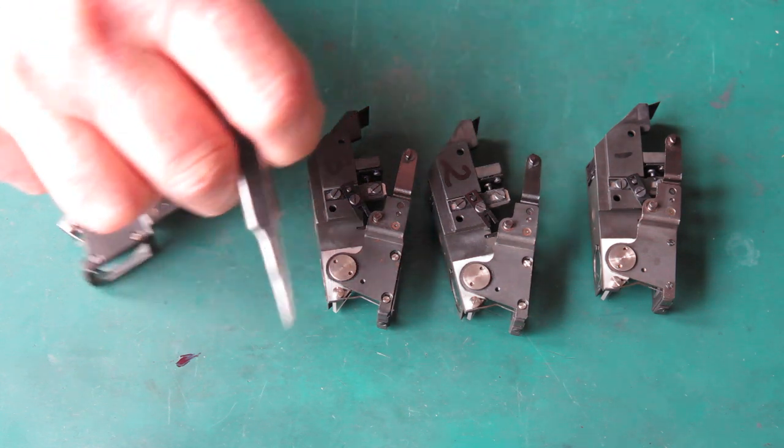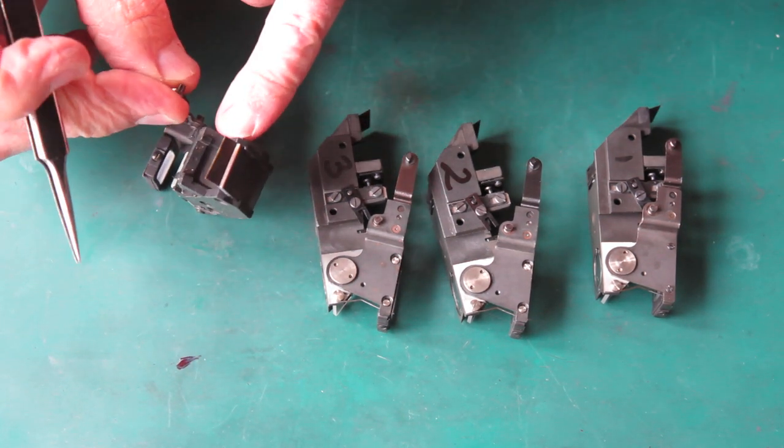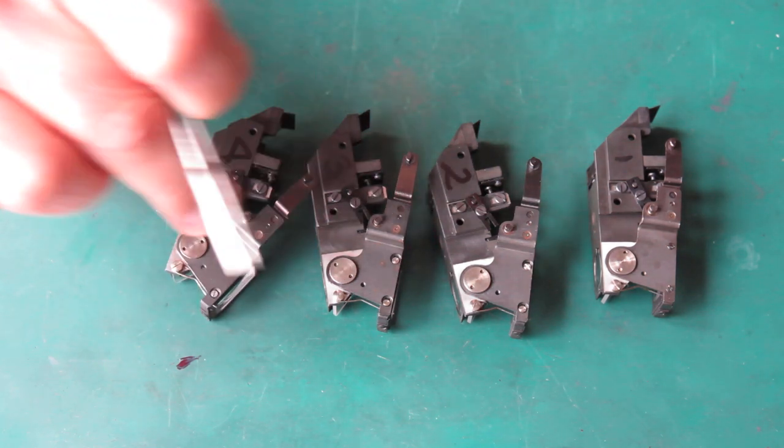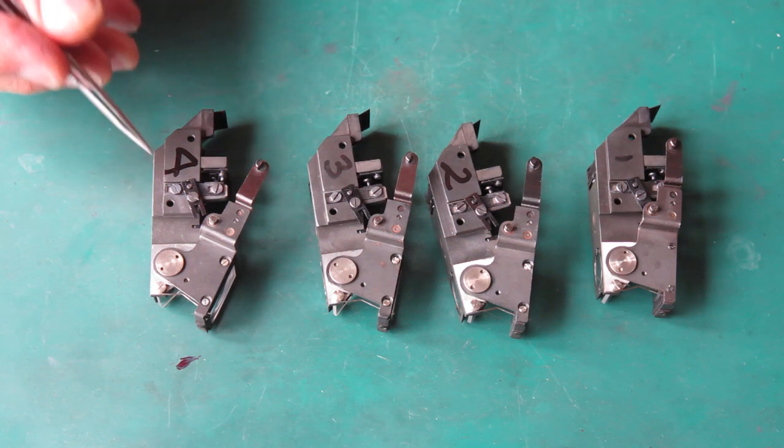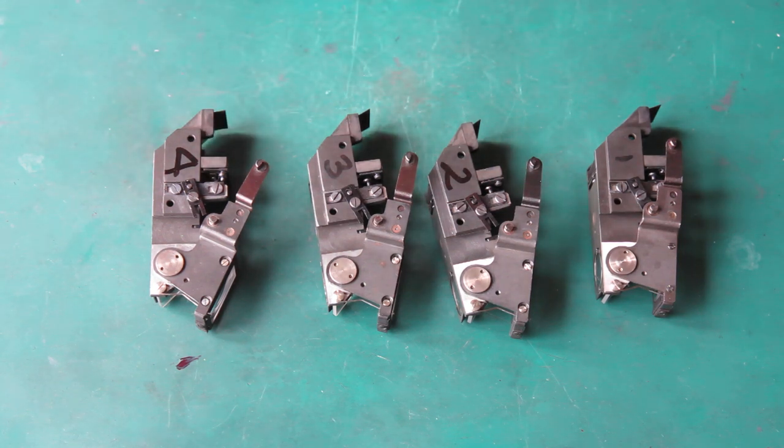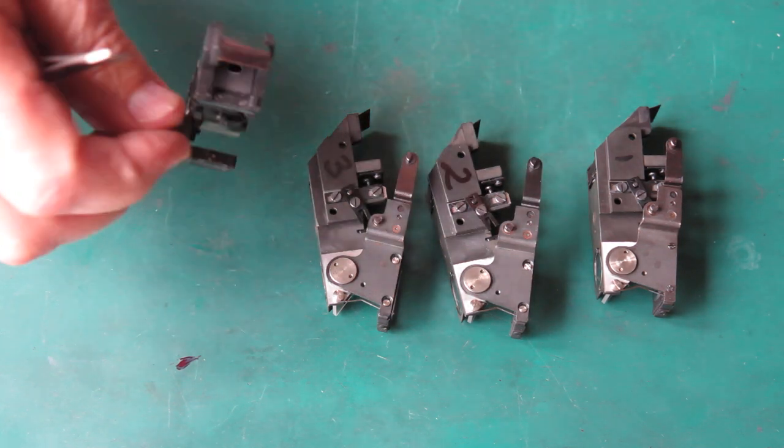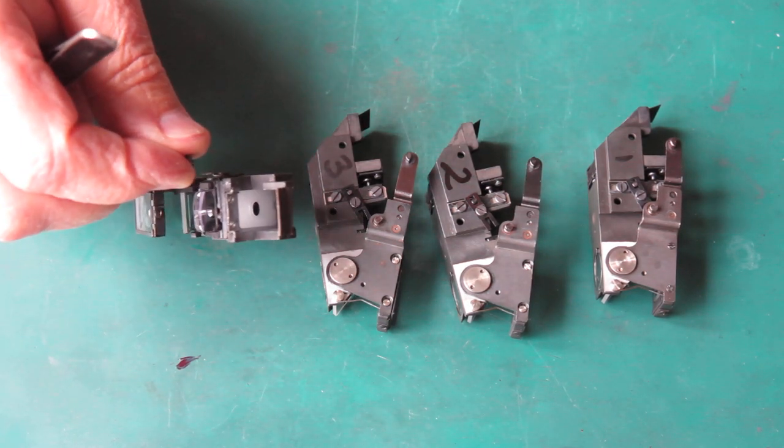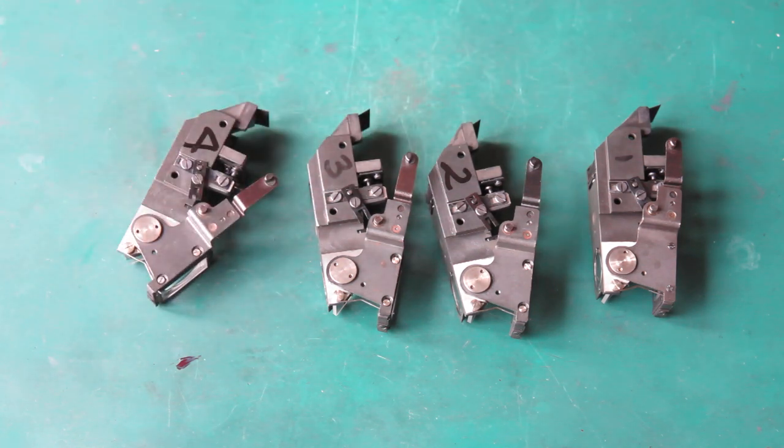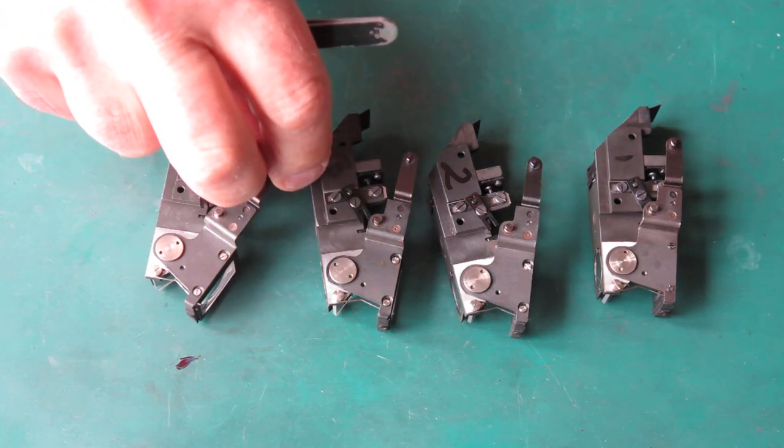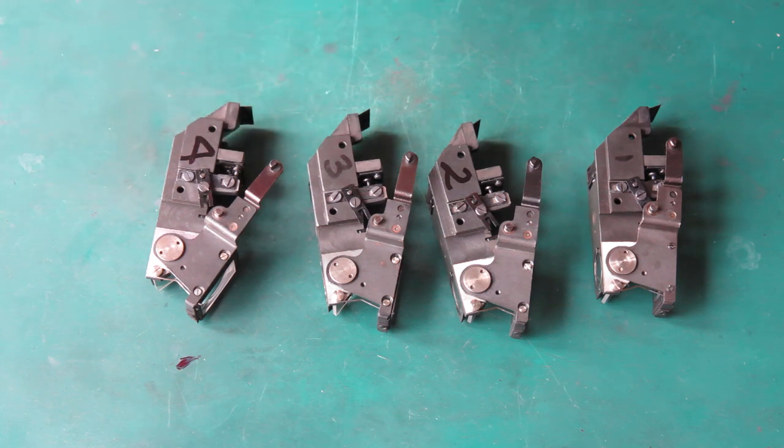The other thing that was wrong with that one was the pellicle, the screen that gives us their frame lines. In this particular one somebody had apparently tried to clean that with something very unfortunate. The ground glass looking screen there, which is plastic, had been obviously very damaged by solvent. That whole thing was ruined so I had to transfer in the frame mask from the other parts rangefinder. But I do have four rangefinders all back together apparently functional.